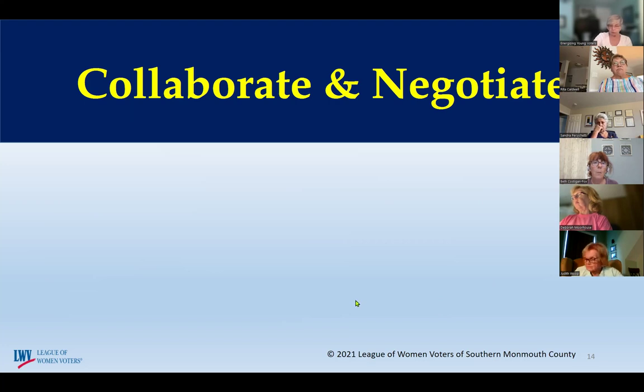So it says to really work through differences, we need to learn how to collaborate and negotiate. And the more skilled we become at those two things, collaborating and negotiating, the more effective we'll become at working with others in a civil way to bring about real solutions that have an impact on all. The key to managing conflict effectively is recognizing that we need each other.